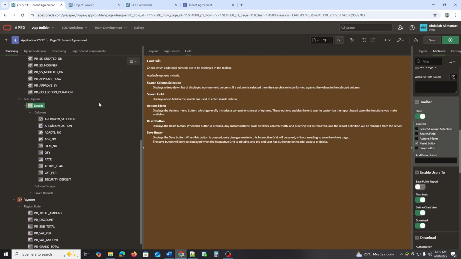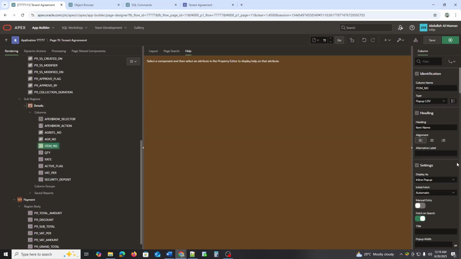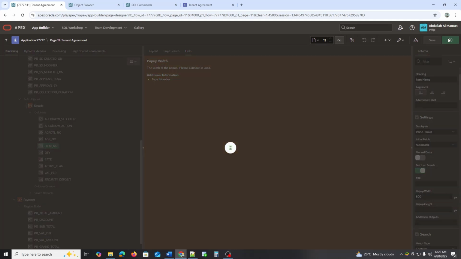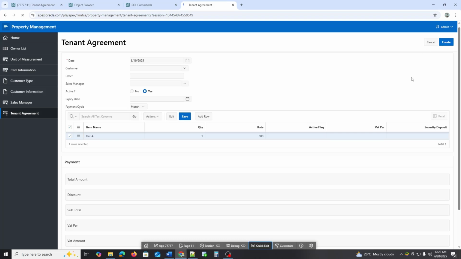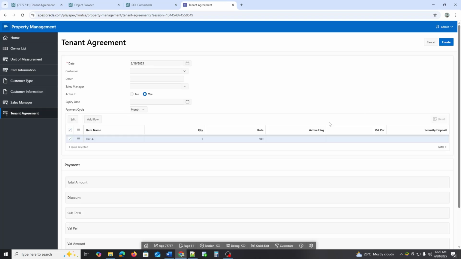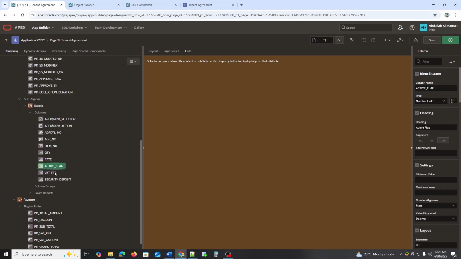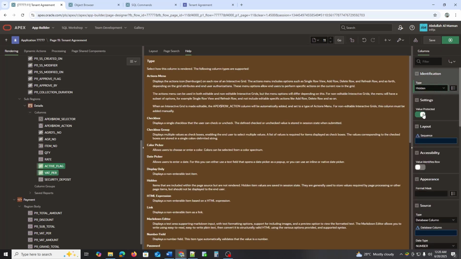I will hide the unnecessary buttons from the toolbar. For now, we don't need active_flag and VAT_PR, so I will hide them.